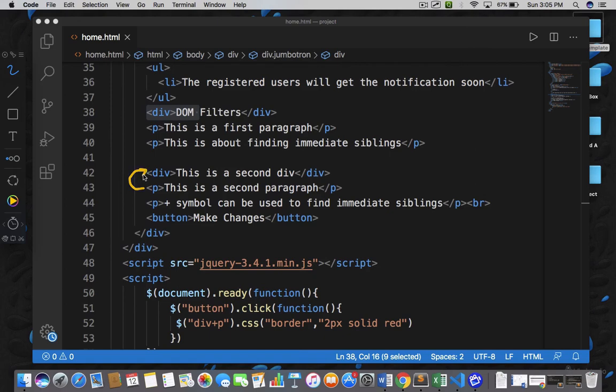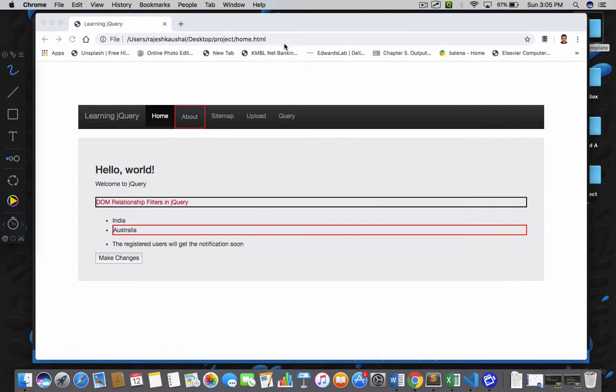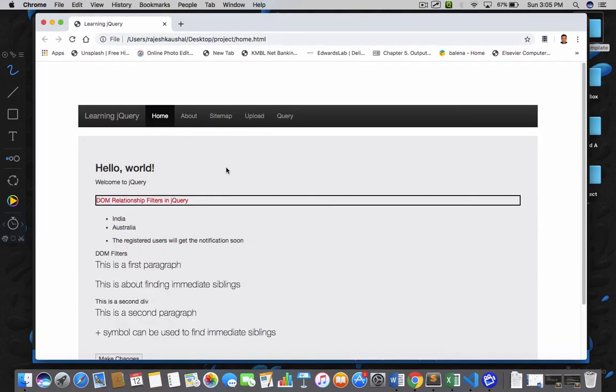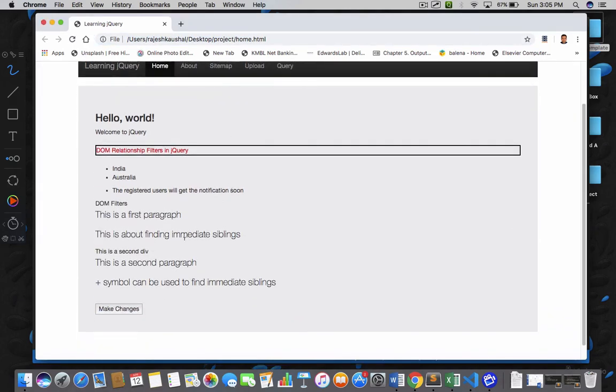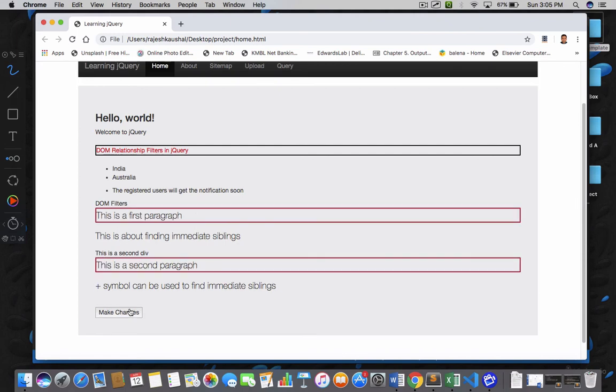So let's save the page, go back, refresh your page. We have this document right now. If you click on make changes, see, I got a border here, because this paragraph is the immediate sibling of this div tag, likewise this paragraph is the immediate sibling of this one. So that is the meaning of the plus symbol.